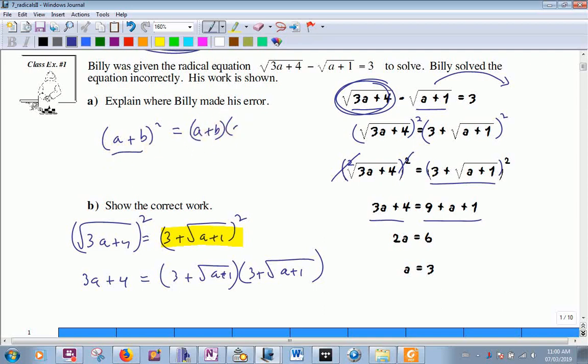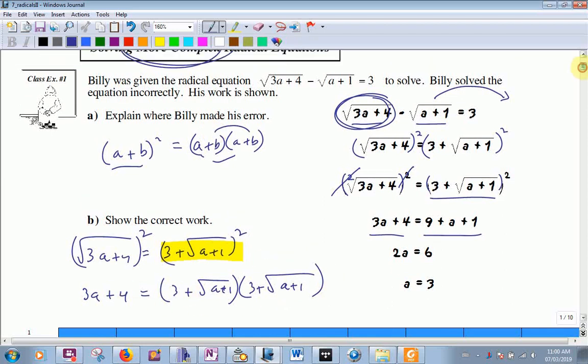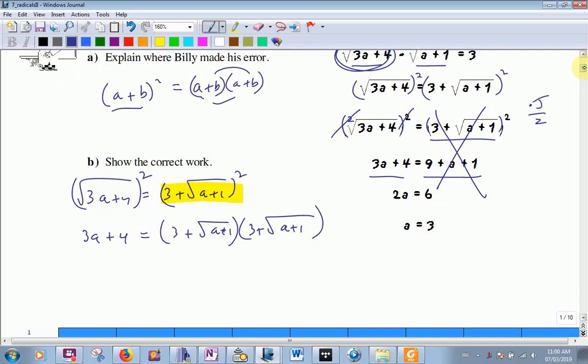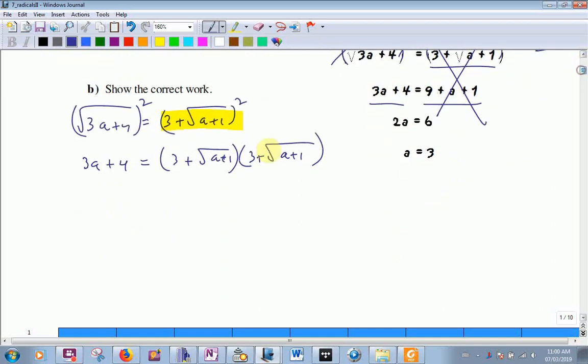So don't try to take a shortcut, which we all sometimes try to do. Write this out. Okay? I don't care if you can do that in your head. Trust me, it's worth the 10 seconds. Write it out and you won't make a mistake. Okay? So that is wrong. Game over. If this is a 2-mark question, I don't know, depends on my mood. He's got a half, maybe 1 out of 2. Okay? Probably a half out of 2. Rest, I don't care what else you do. It's all for naught because you made a mistake. Okay? So show the correct work. Don't be Billy. Do it properly.